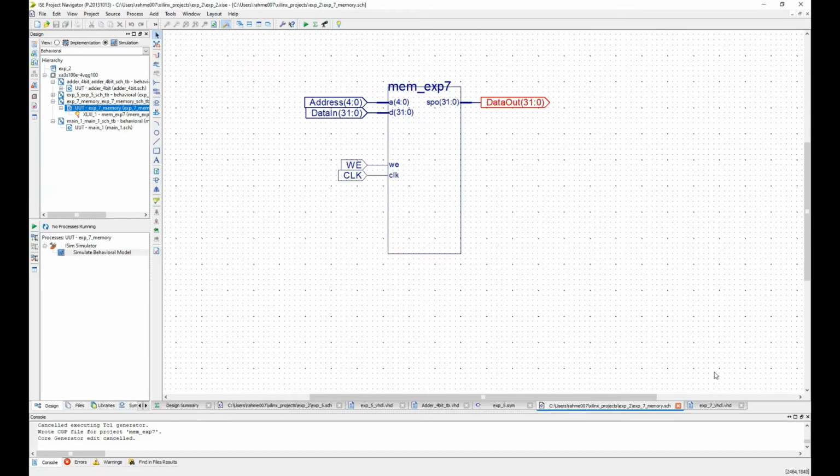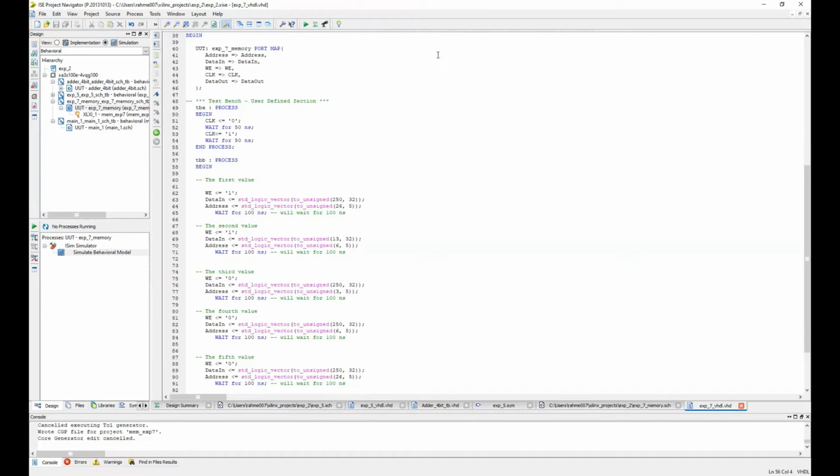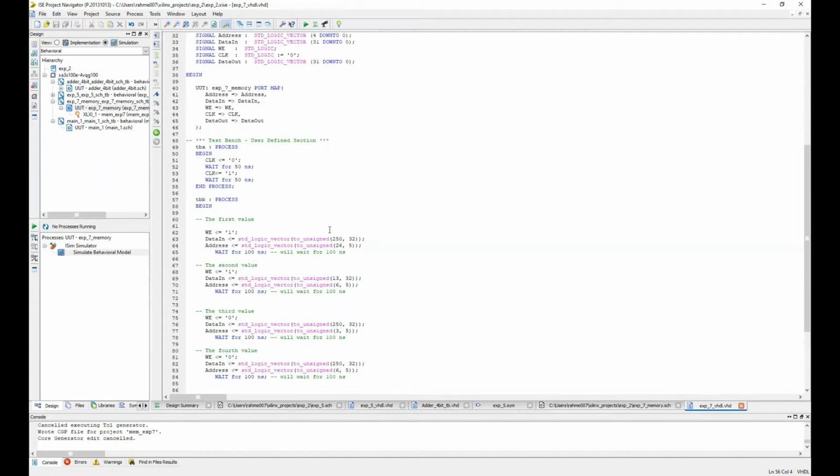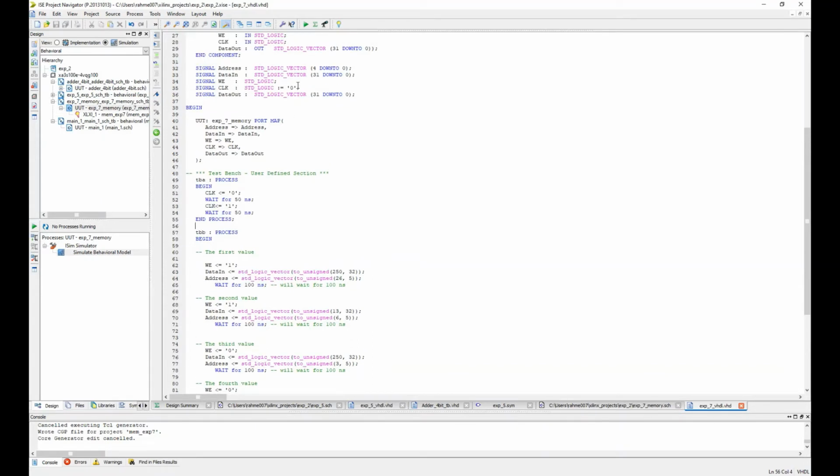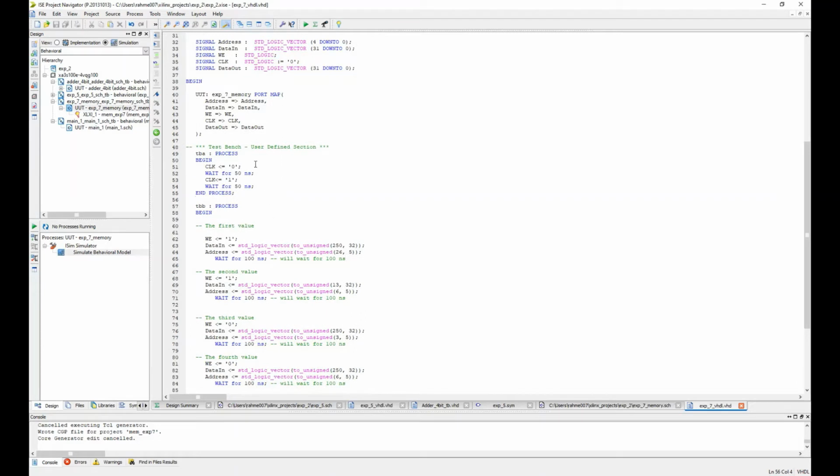I have already created the VHDL code file, and here you can see the VHDL code. Let's get started with this one. This one has the previous ports. We have already talked about these things. We also have the address input, data input, the clock signal, the enable button, and the data output. You don't need to change this one. It should be as it is.